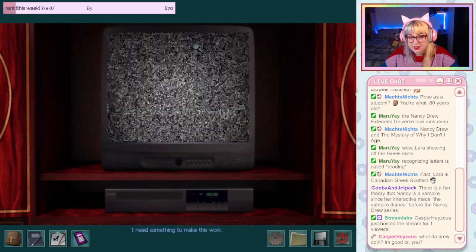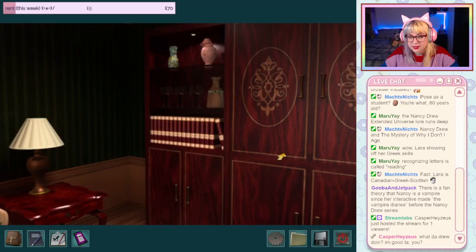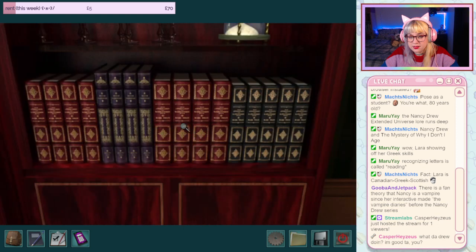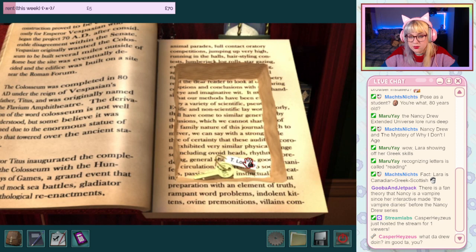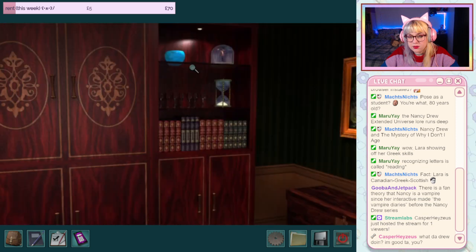I need something to make this work. Okay, so at some point I'm going to get a VHS. Ooh. Thanks. Key to the tea lounge. Okay.